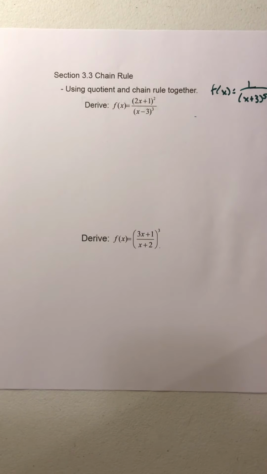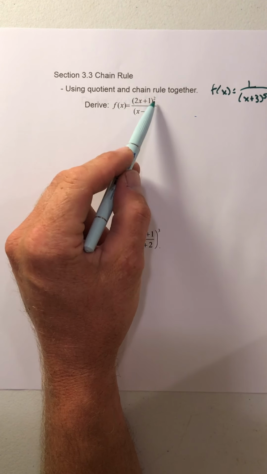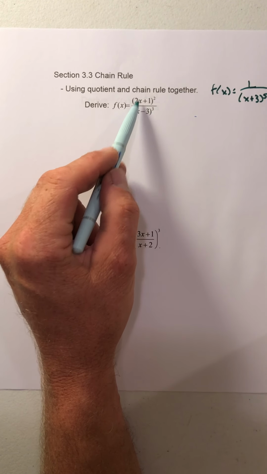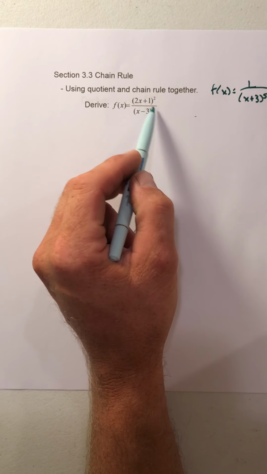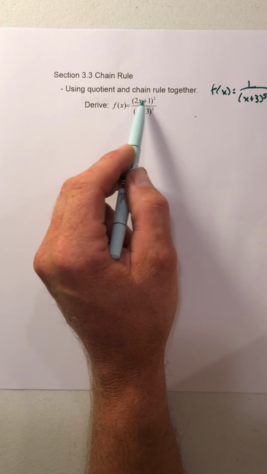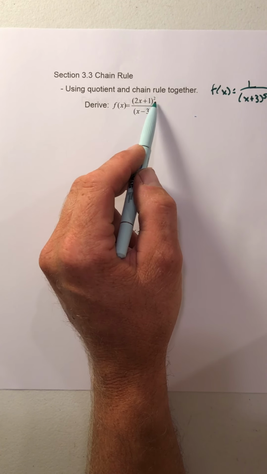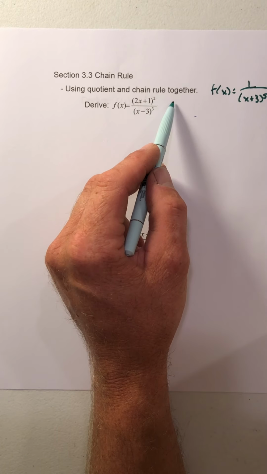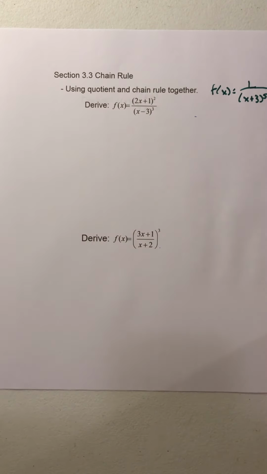And in this example, I told you we ought to just go ahead and bring that x plus 3 to the fifth to the numerator as a negative exponent, and then use the chain rule from there so we don't have to worry about the quotient rule. I think personally that it's a little easier to leave this in quotient rule form, especially when we have a quantity that has variables in both the numerator and denominator. Once you bring that x minus 3 to the top as a negative exponent, then you've got a product rule that's going to happen, but within that product rule, you have the chain rule. You have two different chain rules that you have to work with.